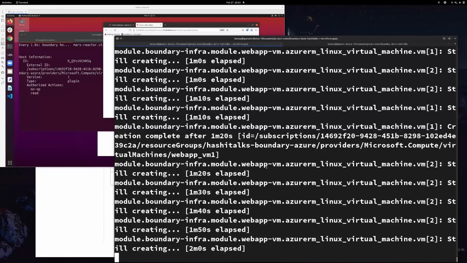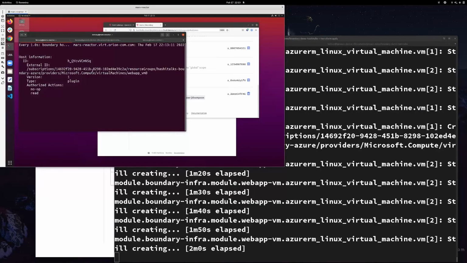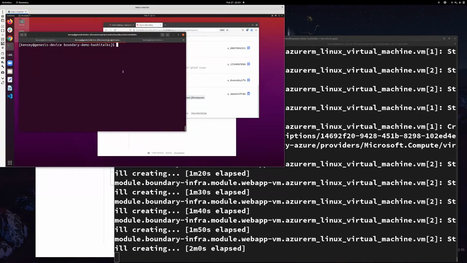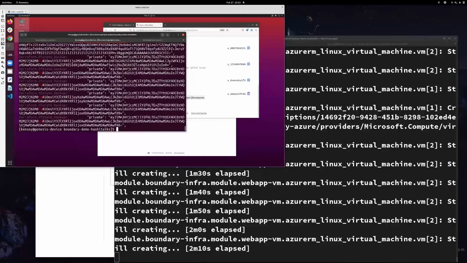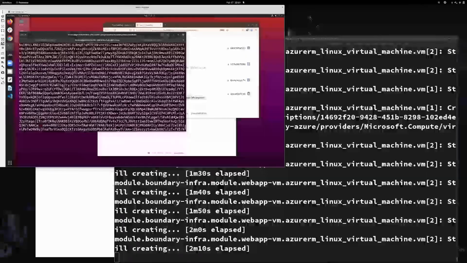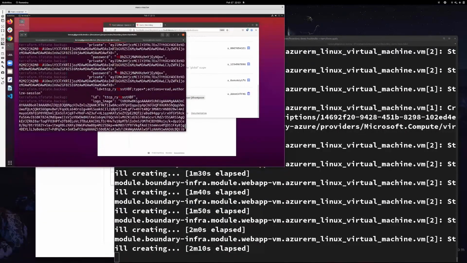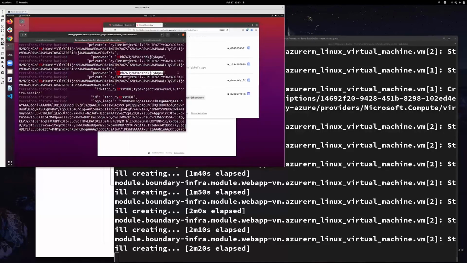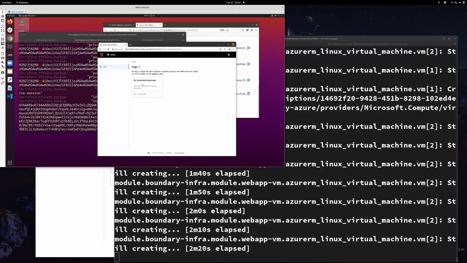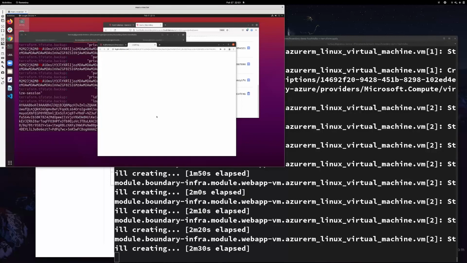I need to get the password for this account when it finally gets created, and that password is going to be this. I use the same password for all of them, as you can see. So let's go over here, and I will de-authenticate with whoever I am there. And now I'm going to authenticate, and you can see I've done this several times.